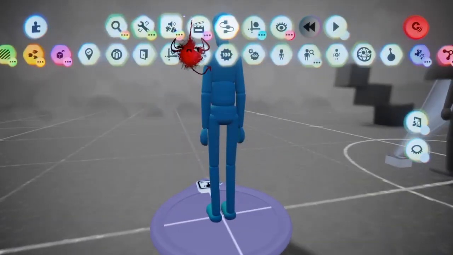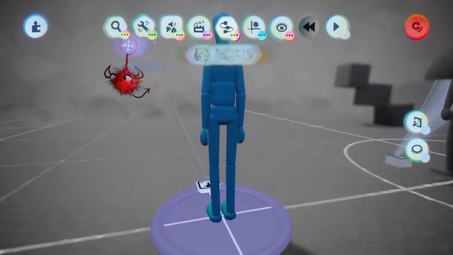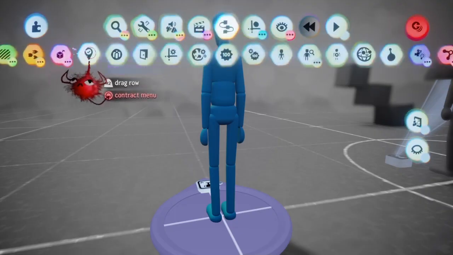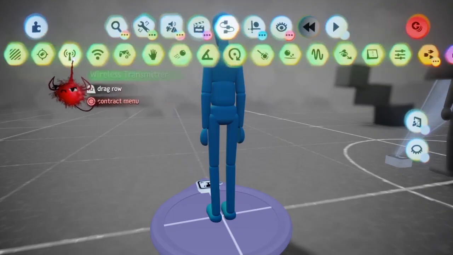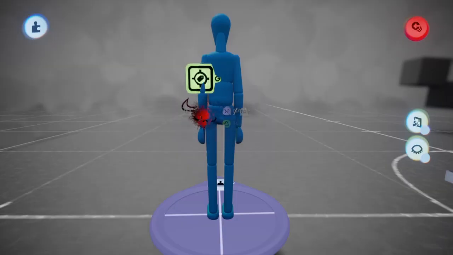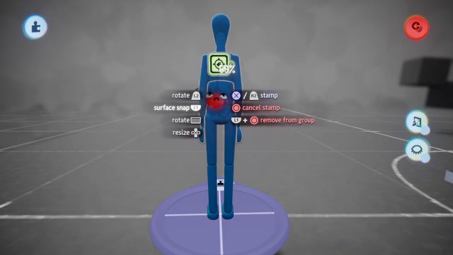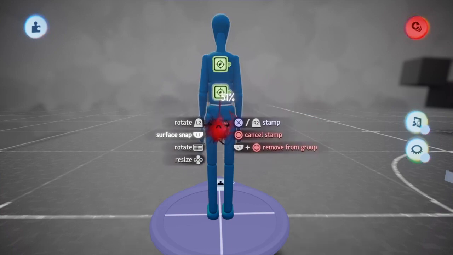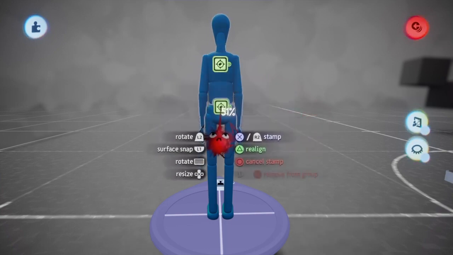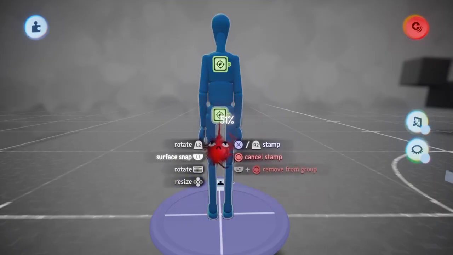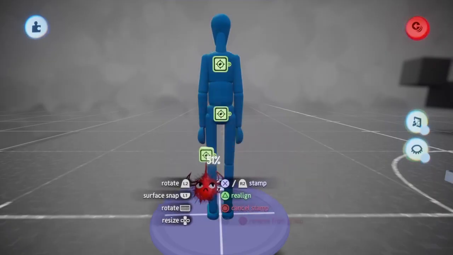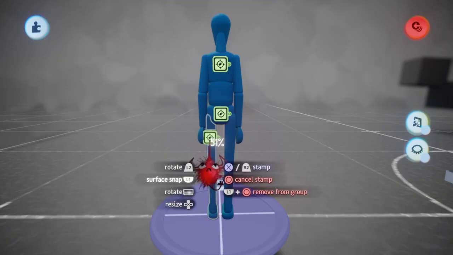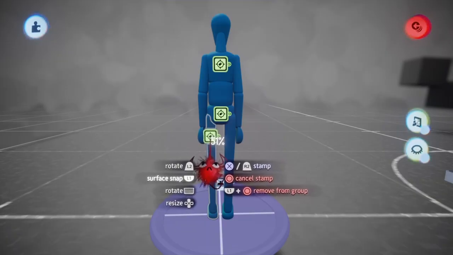So, first we are going to grab some tags. So let's tag the torso and the lower body. Well, actually we could probably do it all with one. Now I'll do the hips, and then let's do the legs too, so that we can do a nice long cape.